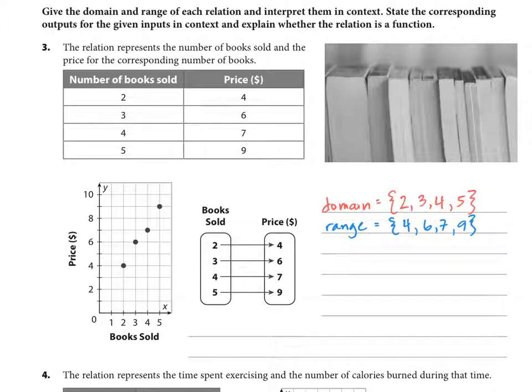So now think about, is this a function or not? So let's look at the table of values this time, actually. So I'm going to look at all my inputs. So 2, I don't see 2 anywhere else, so 2 only has one output. The 3, I don't see 3 anywhere else, so 3 only has one output. The 4, same thing, I only see that it has one output. And 5 only has the output of 9. So this is a function.